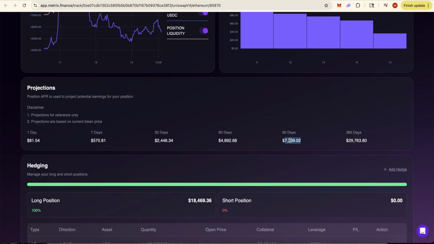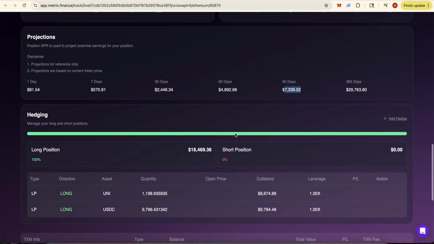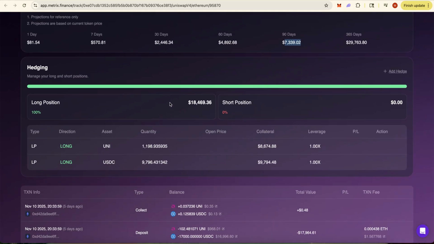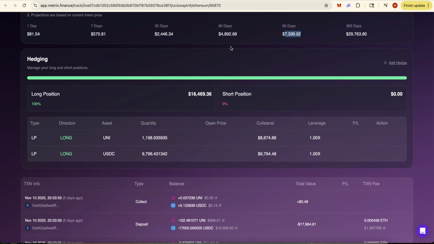I have everything in UNI coin, so I'll have UNI at $5 at least in the worst case scenario. So this is pretty good, 90 days, 7,000 if it works. And long positions 100% this, short position this, LP long UNI, LP long USDC, a little bit more on your hedges and all.